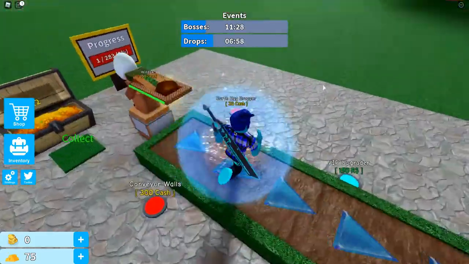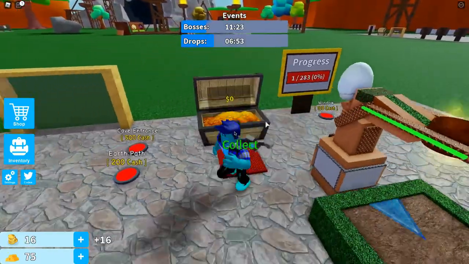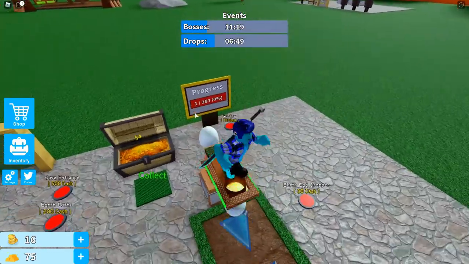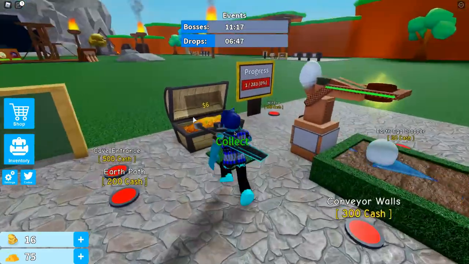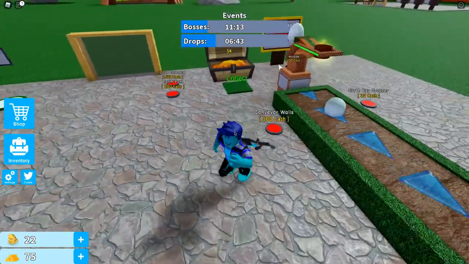Ooh, look, earth egg dropper, 30 cash. Ooh. I have 12 cash. Don't droppers give you the money? I think so. Yeah, in my dragon tycoon, right? Droppers give you the money. Oh yeah. Wait, I don't know. I'm pretty sure that they give you.